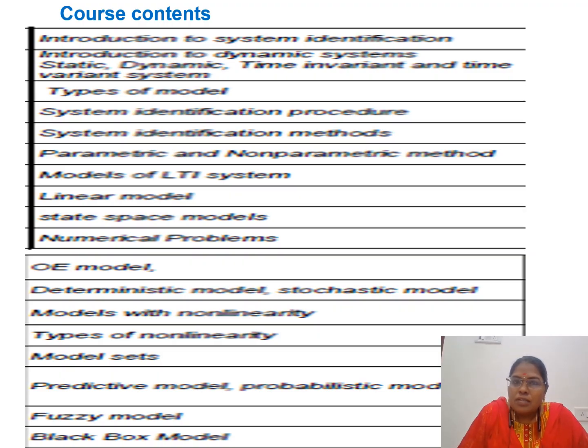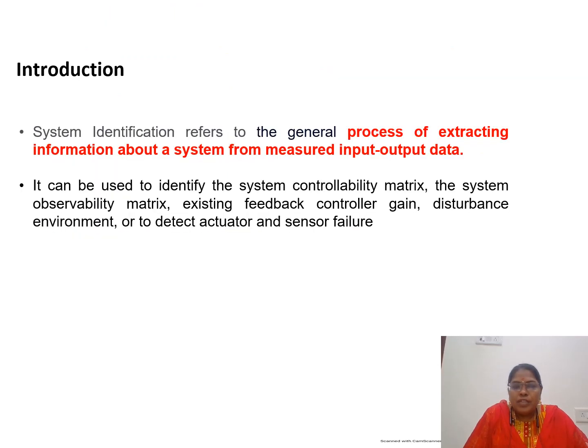These are the course contents for this video course. First, we are going to see what system identification is, an introduction to system identification. What are the different types of dynamic systems used for system identification? There are various methods for identifying dynamic systems. Next come the types of models. What are the various types of models in discrete time systems? What is the procedure for identifying the system, and what are the different methods to find the system identification? And then finally, we have the non-linearities.